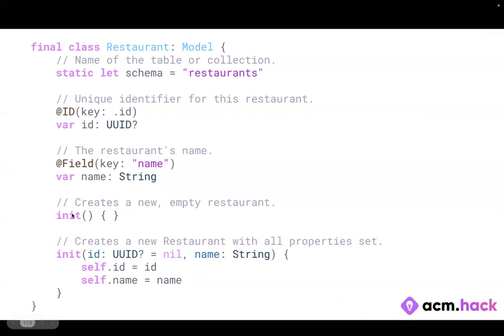For example, if we call this function over here, it will create an object that's totally empty, that has no value set up. Whereas if we call this function instead, passing all these arguments, we would have a restaurant object that has the ID set as the UUID that we pass in here and the name that we pass in here.